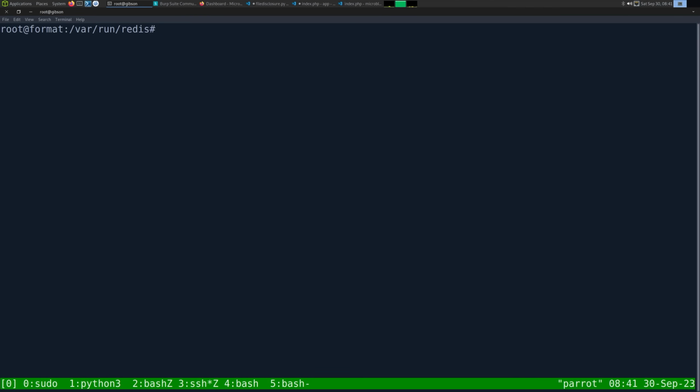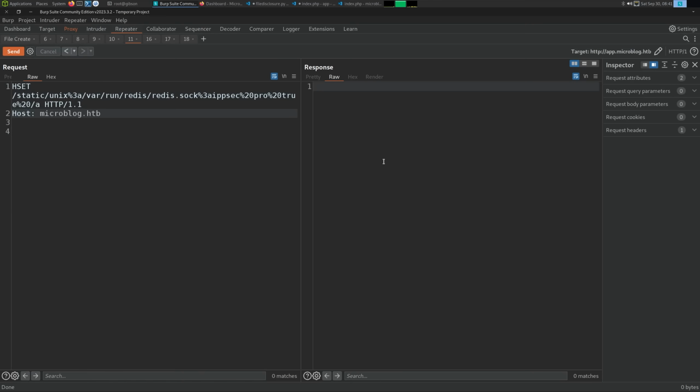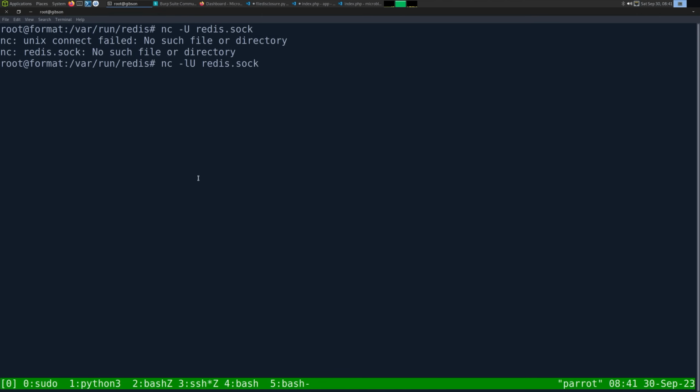But we can do a nc -U redis.sock. And, oh, we didn't use listen. So we can do -lU to listen on redis.sock. And then we send this HTTP request back over, and we did not see it. ls -la redis.sock.